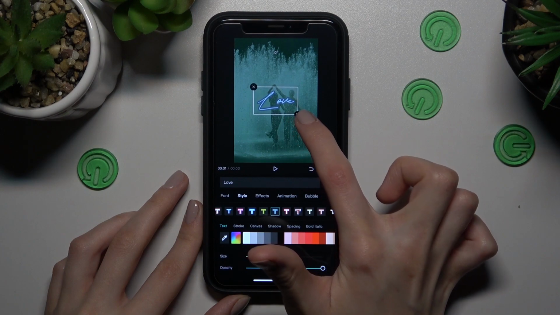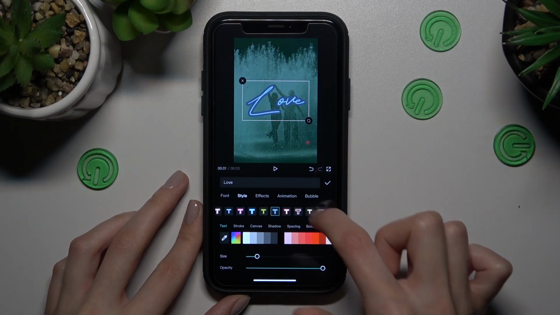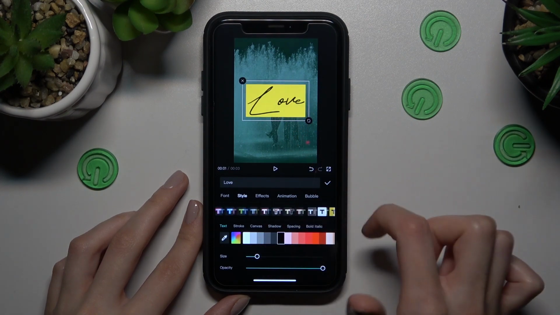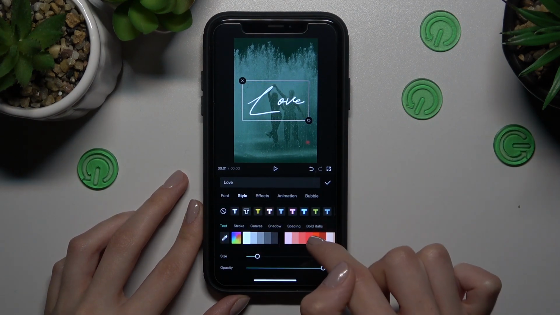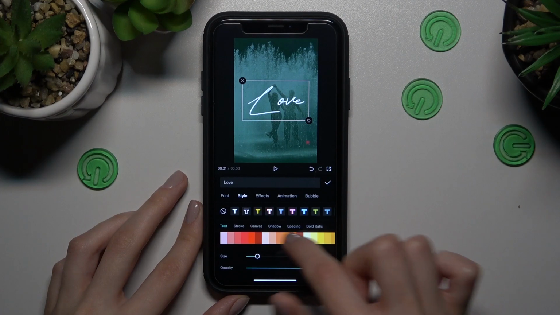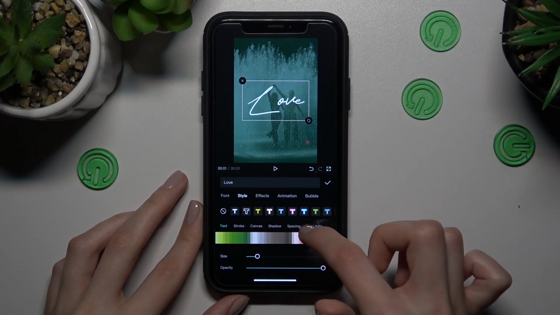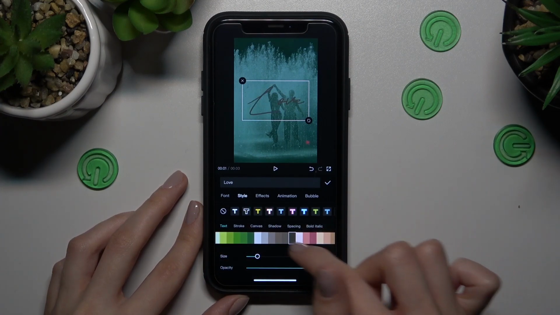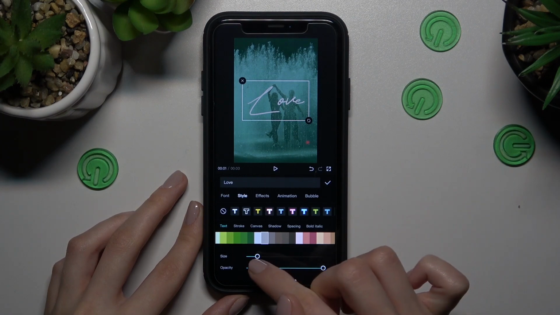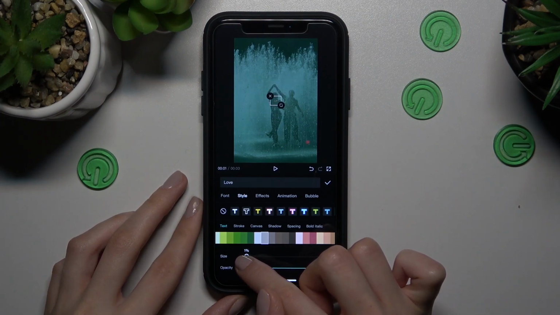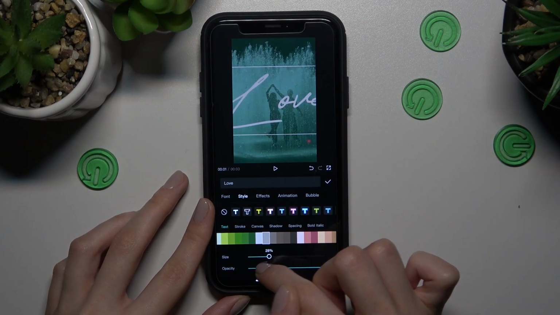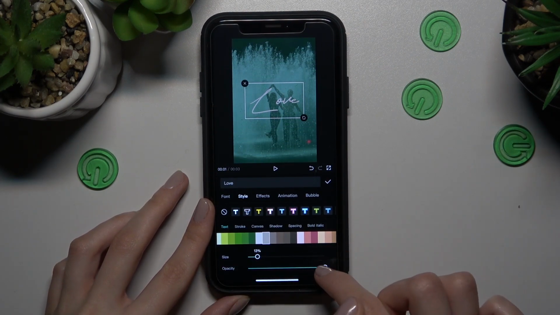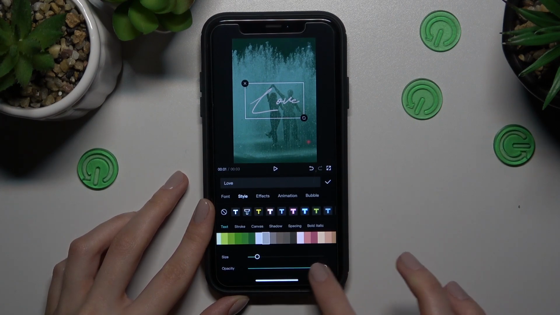I will increase the text to show you. These styles are so beautiful, but I want to make it standard one and control it by choosing another color. For example, this one. Not this one, sorry. Here you can also correct the size of text after dragging the selector and correct the opacity of the edit text.